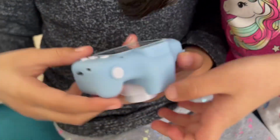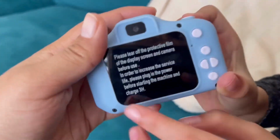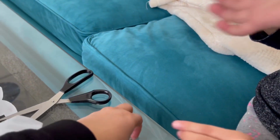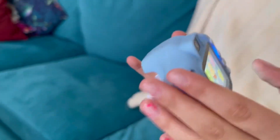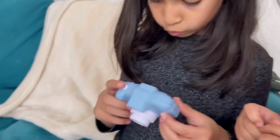The on button. There's some games on it, so I think this is... Yeah, there are some games on it as well. That is true. What are they called? Oh, she peeled it off. Sarah, don't touch it. There's games on it! The first impressions are really nice. We are liking it, right, Hafsa?